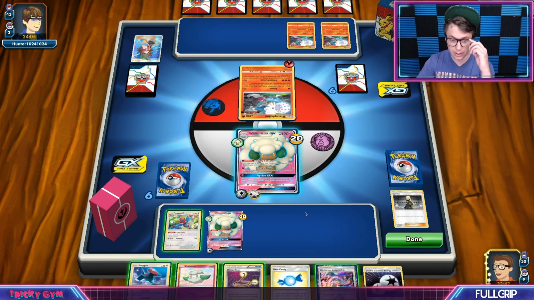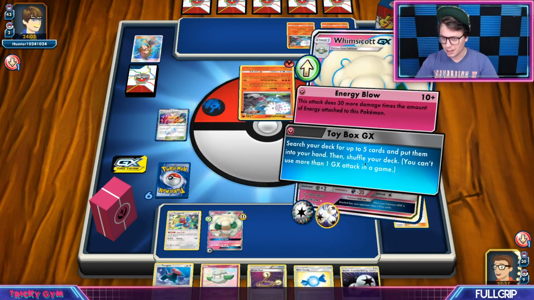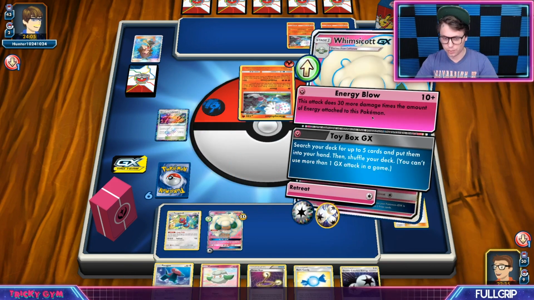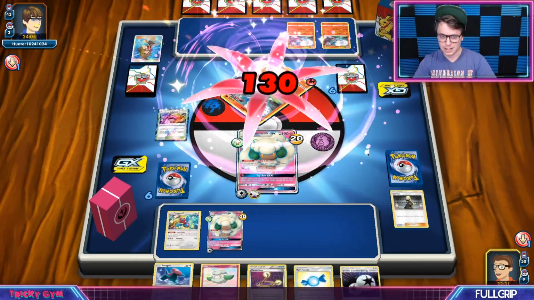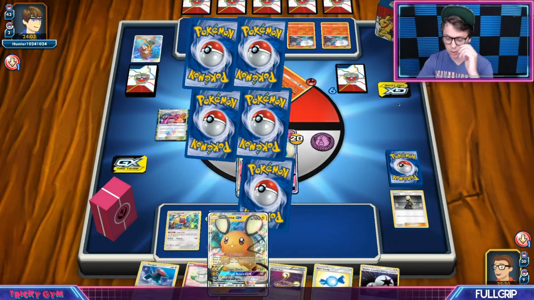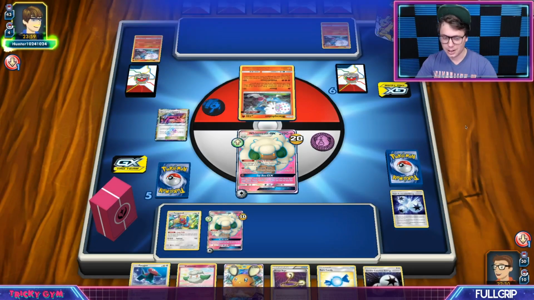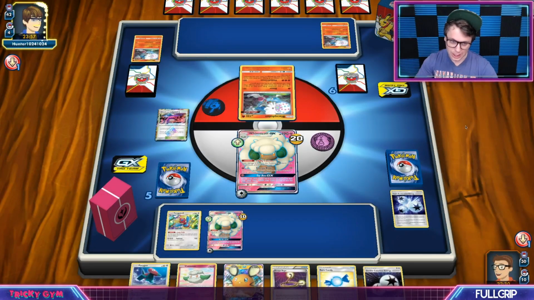Wondrous Labyrinth could be very good also, but I don't actually have any other backup supporter in my hand. Should be fine since we've got Wondrous Labyrinth here, so maybe that can stick. That would be good. And we'll just Energy Blow for the knockout. 3, 6, 9, 12, yep. And save that DCE, see what happens with that. I guess in case my active Whimsicott does go down, we will want the DCE for this Whimsicott here next turn. Fortunately, we do get the Dedenne-GX off the prizes.